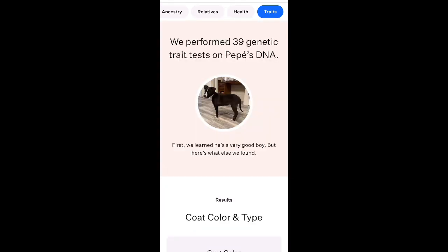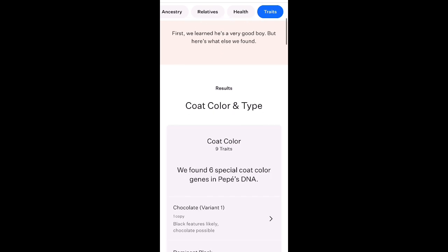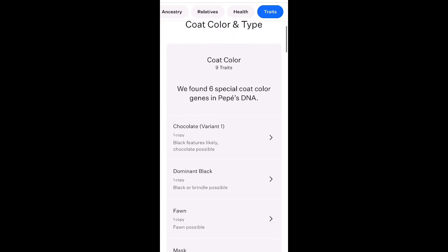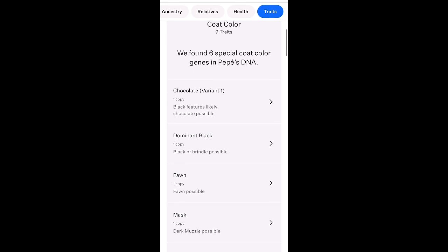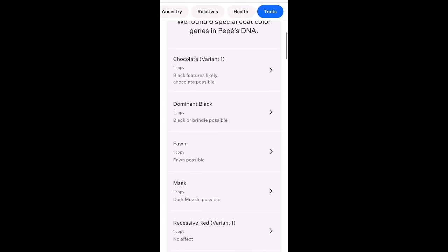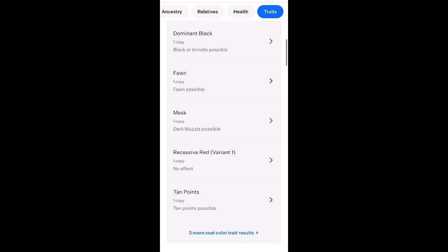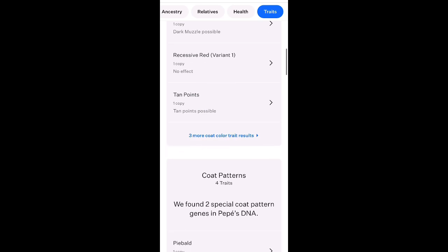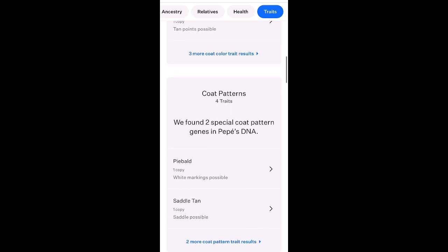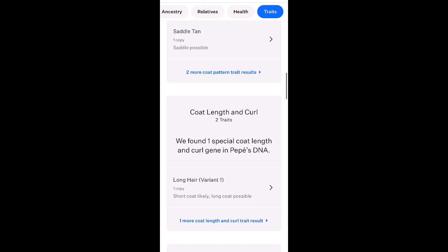And lastly, we have the traits tab, and I'm going to scroll down and explain what this is. It's basically genetic information collecting traits on Pepe's possibilities of appearance, aka physical features, and this marks down some traits that they found in his DNA that can be possible with his physical appearance.